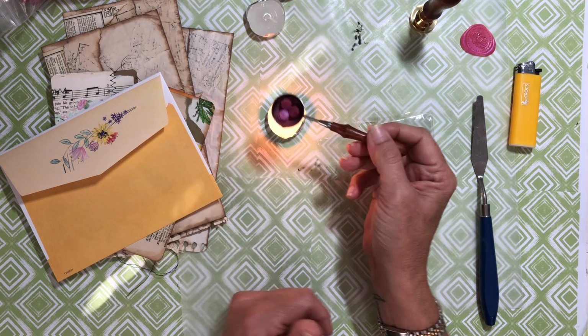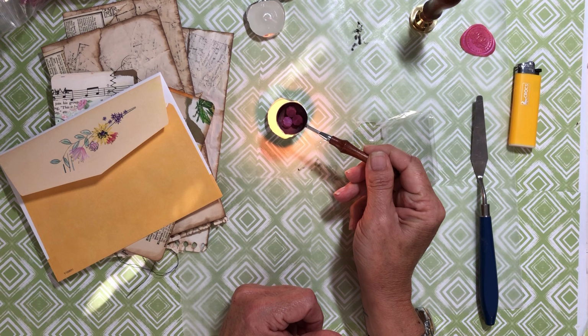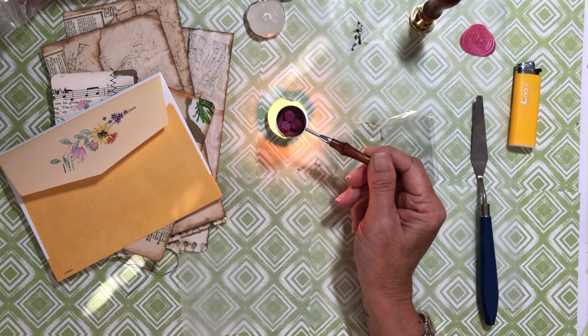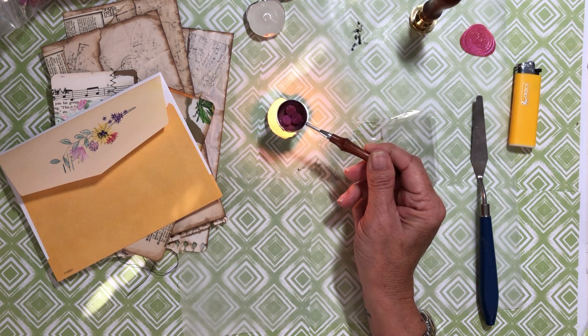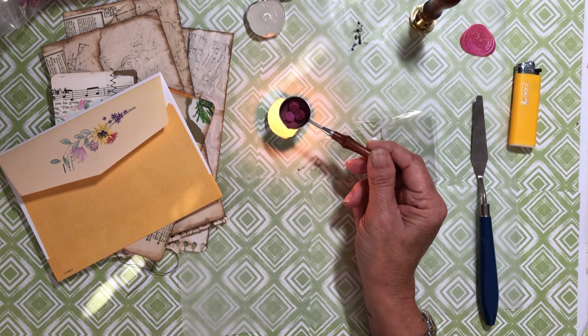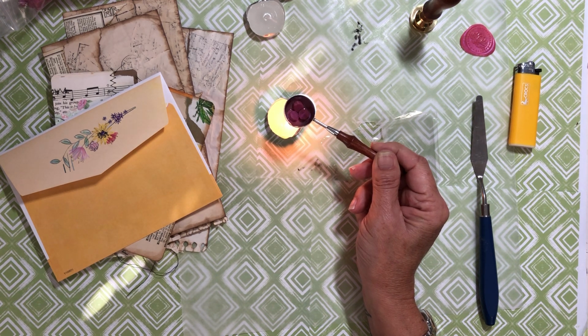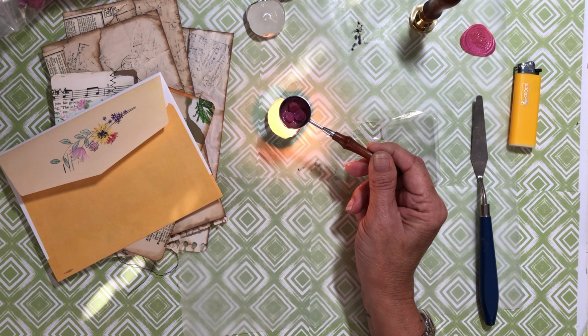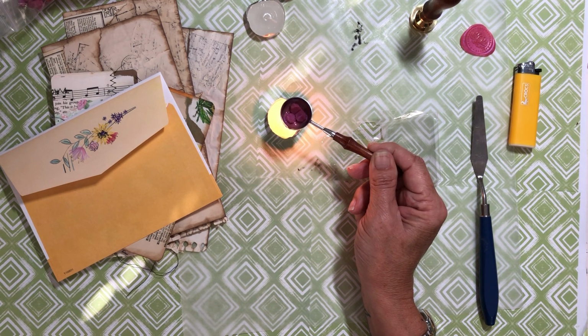But I can already tell that this is going to be fun to use. And they are so beautiful. I mean, they really are. Let's just wait. I should have counted or put a timer on or something. I would think it might take less than a minute. Again, I don't know if I should just hold it above the flame, put it in the flame. I'm not really sure. But I'm just holding it right above the flame.